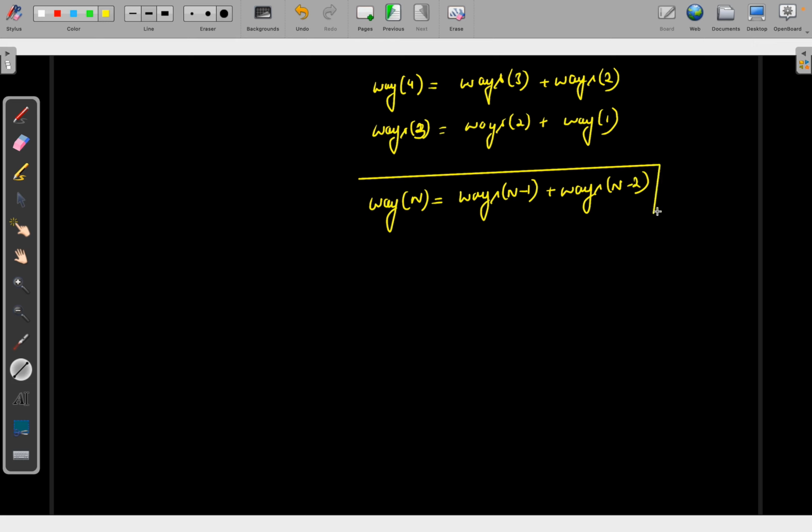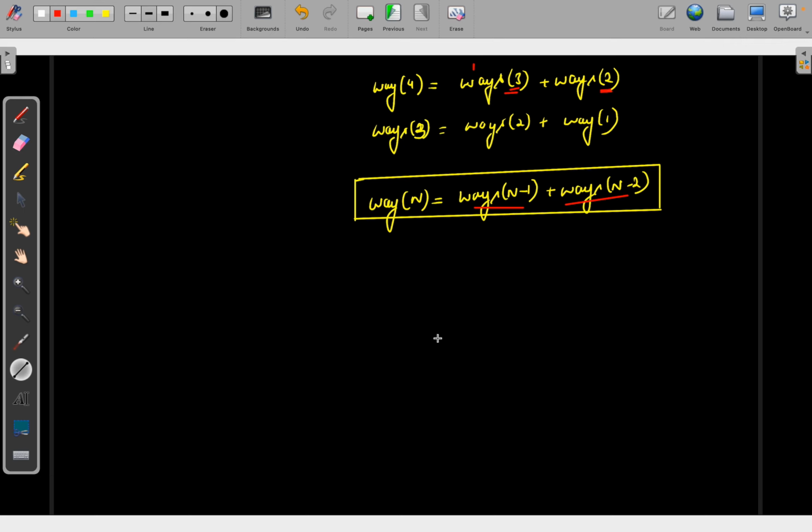Now these will be calculated by their own function calls. You don't need to worry about it. These will calculate; you just need to take one step. Here you have taken one step, the ways of 3. If you are taking two steps, then it will be ways of 2, and then it will call itself. So for finding ways of n, we just need to find ways of n minus 1 and ways of n minus 2, and the summation will be my answer.